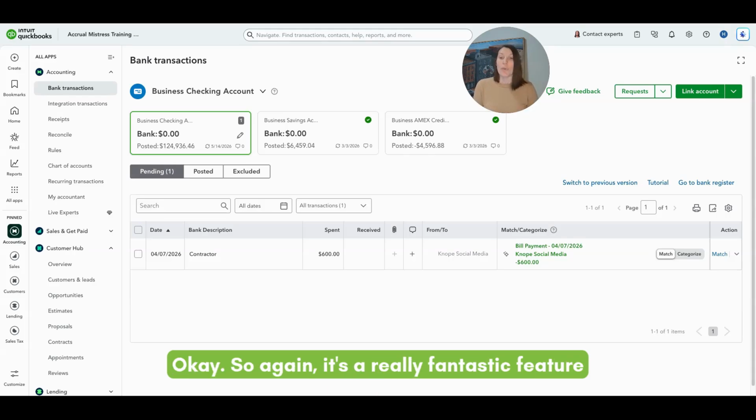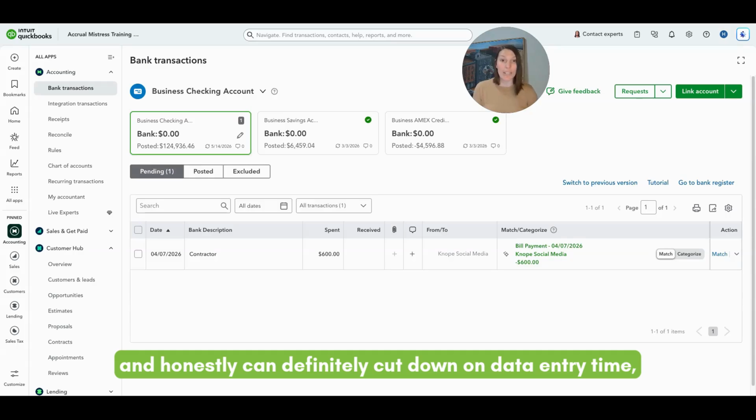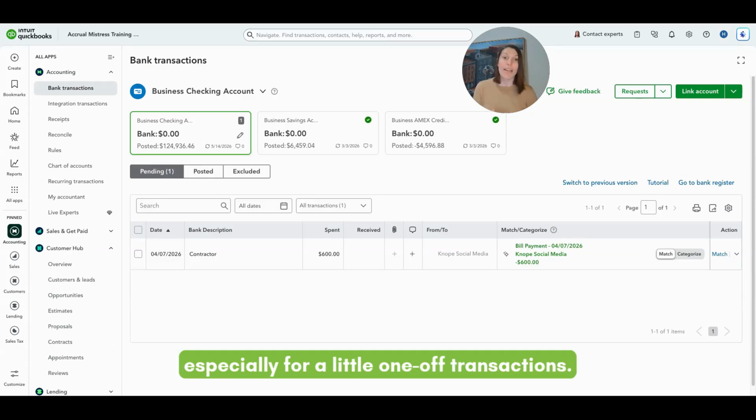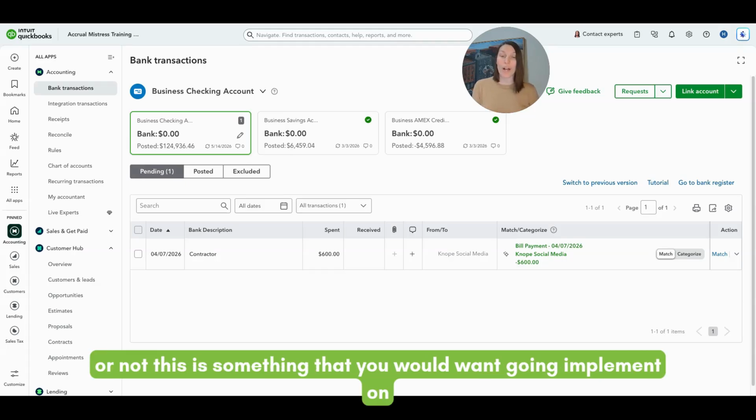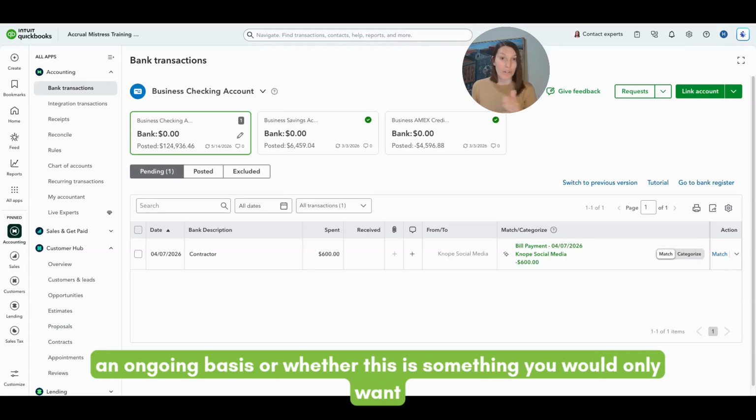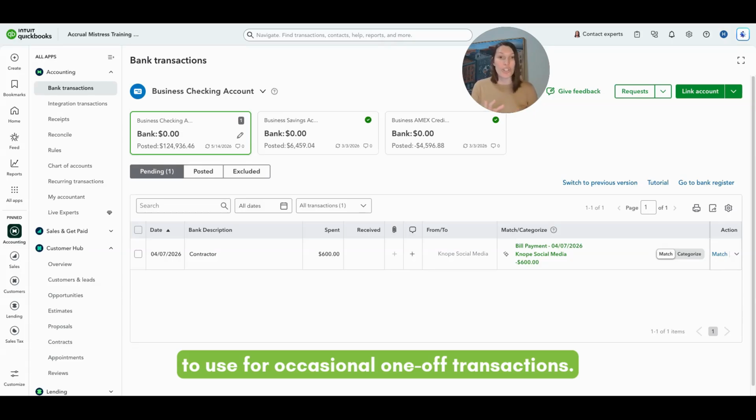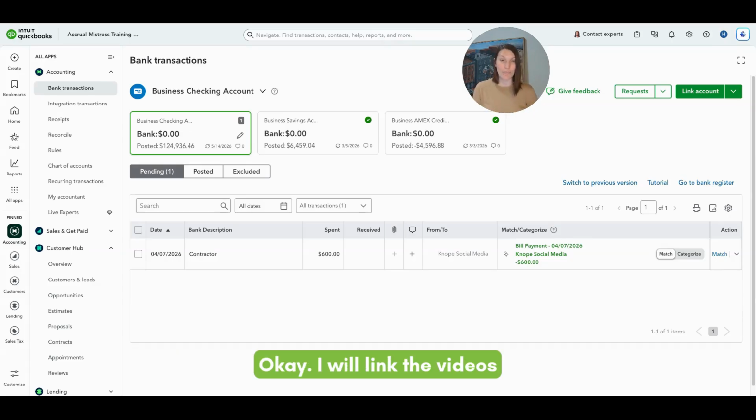Okay. So again, it's a really fantastic feature and honestly can definitely cut down on data entry time, especially for little one-off transactions. I definitely would recommend weighing whether or not this is something that you would want to implement on an ongoing basis, or whether this is something you would only want to use for occasional one-off transactions. Okay.